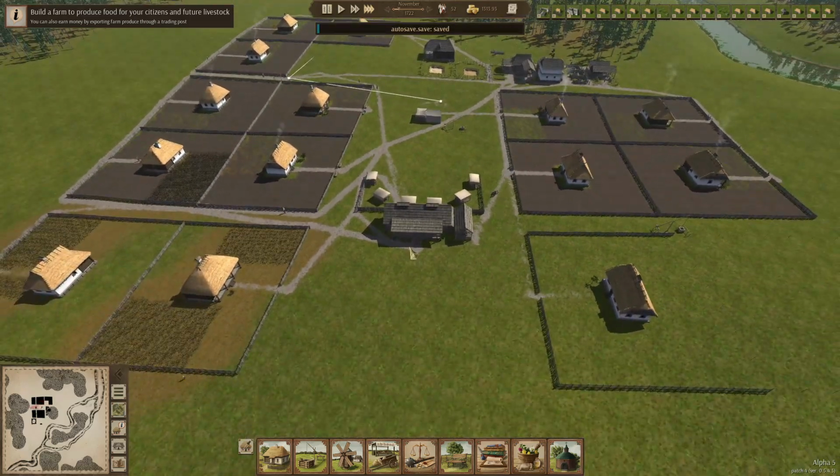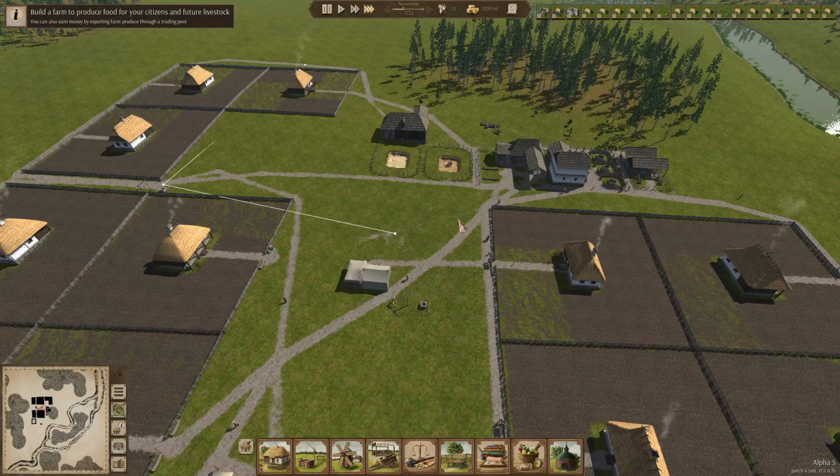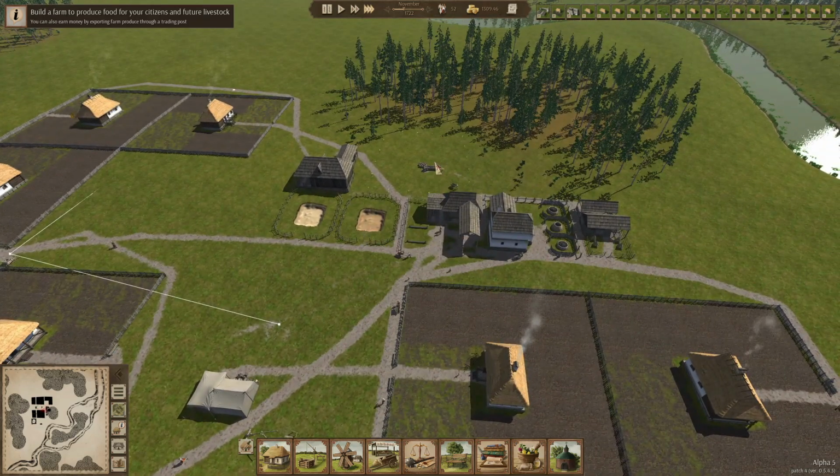So we have to work on the economy to keep it sustainable, because right now we're just losing coins in a yearly balance of minus 300. So that's quite harsh. So yeah, we have to work on that. We will do that. I mean, the expenses are mainly salary and some local sales. So it would be nice if we could change the economy a bit so that things get workable.